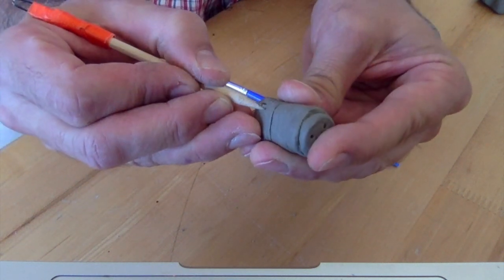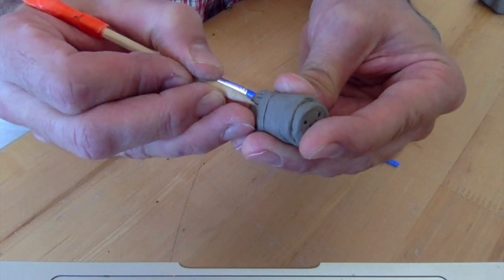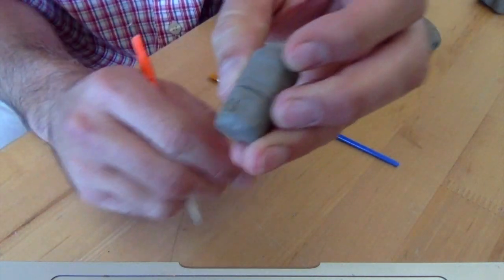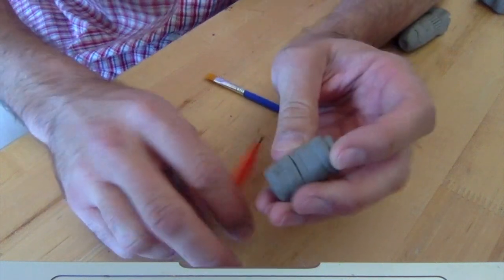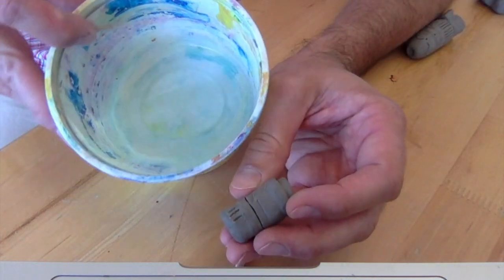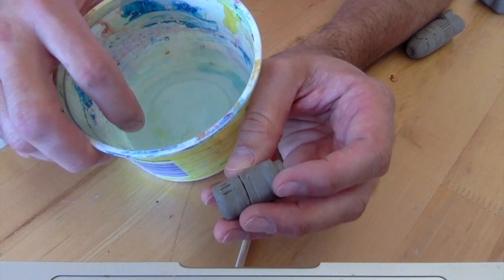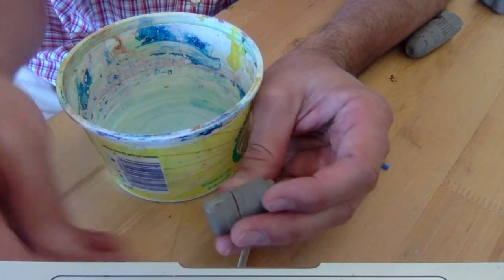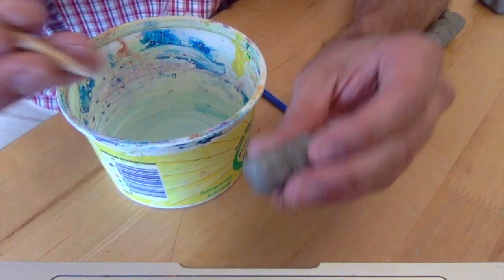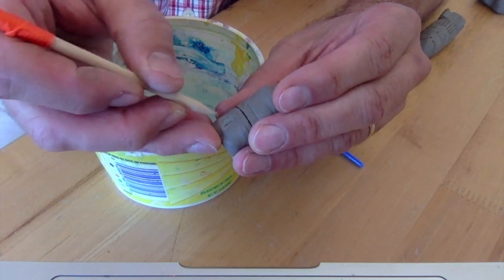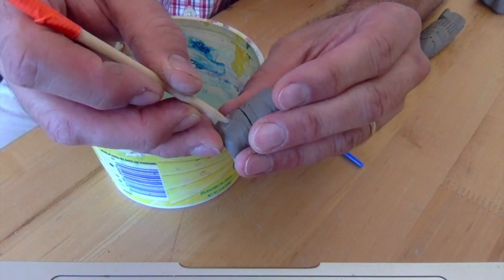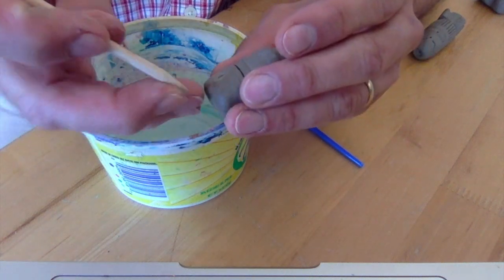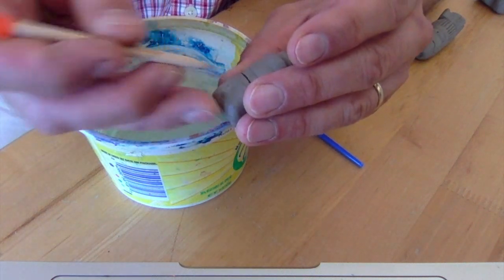Sometimes, you may get the thing where like right there, I'm doing it really deep and then because the clay is getting so dry, it might crack and break off. It's just a matter of like losing water and so if I have a little bit of water in that little tiny spot, if it was cracking, coming apart there, I could put that in there and I'm going to want to come back to that a little bit but I can kind of clear it out a little and then later on just check to make sure that it's going to be alright because it'll dry together and should be okay.